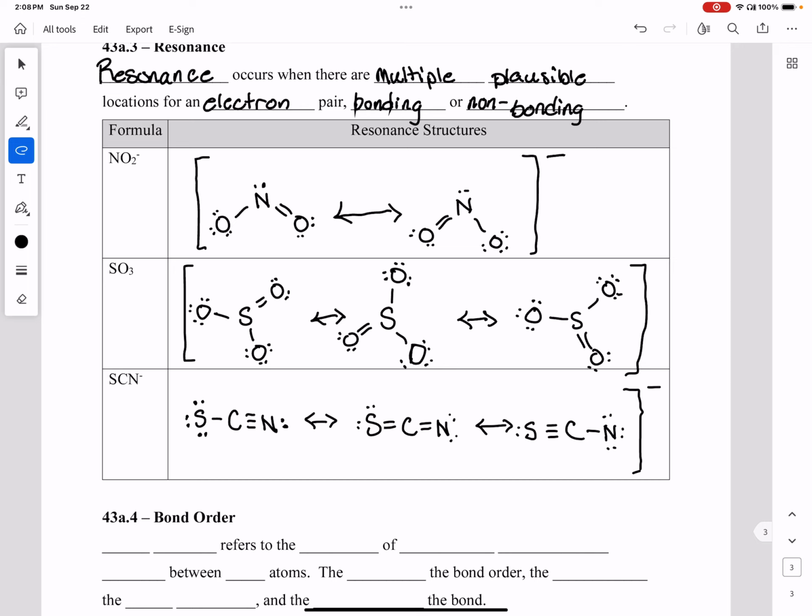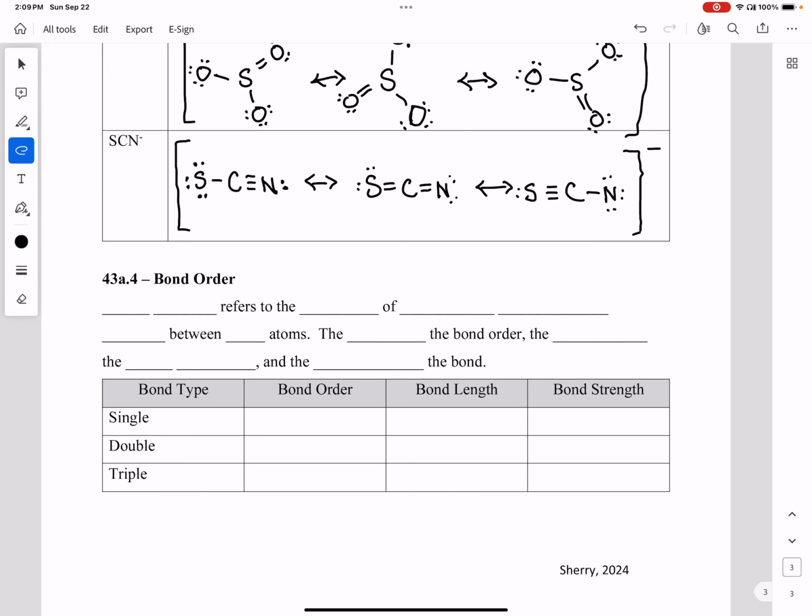Okay, now one of these options is more plausible than the others. We're not getting into which one it is, but it's just to understand that when you're moving around non-bonding pairs, there are some resonance structures that will be more plausible than others. And so the molecule, or the ion, will spend more time in that ideal structure. Okay, we're not going to go into details on that. I just want you to keep that in the back of your mind.